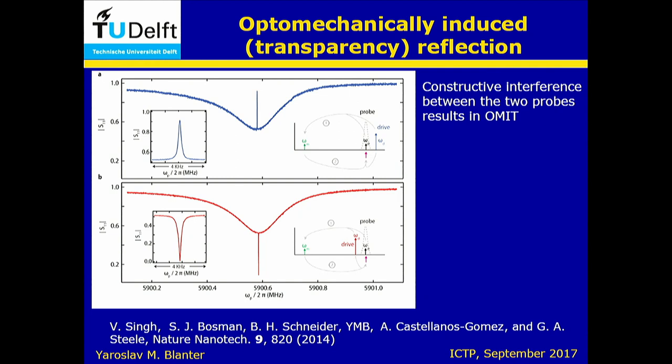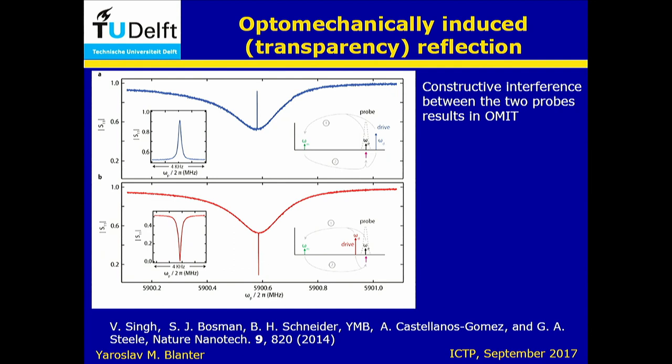Okay, so they see this, and I should explain why they see that. Because they have a cavity which is a single port. So from a single port cavity, you cannot measure transmission because it cannot transmit anywhere. It can only reflect. And indeed, what they measure is reflection. So for reflection, you don't expect a peak like that.